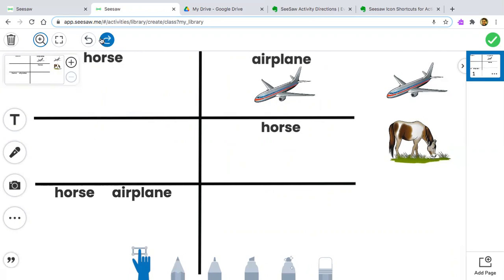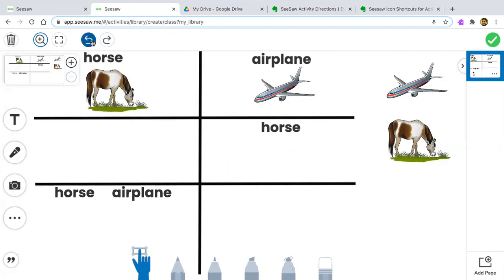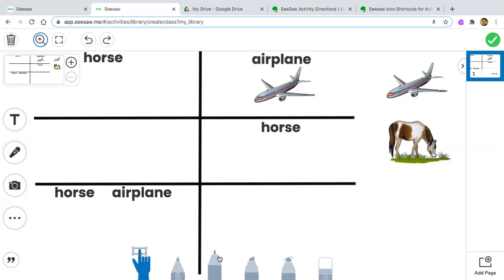Okay, and then we have the undo and the redo features, right? And undo up here, okay? And our students may or may not be familiar with those features. I know that some of our kids are. The ones who are using tablet time a lot already know this, but some of our kiddos don't. And to have a mistake like not using the right tool here could be really frustrating.